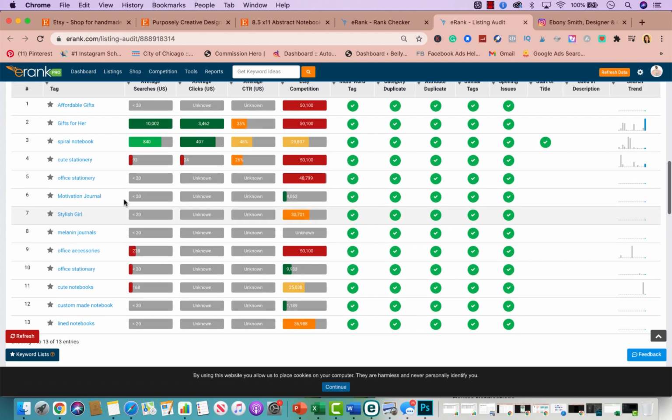And one thing, when you're doing keyword research, you want to make sure that the monthly search volume, the sweet spot that I have found is 500 or more, and the competition at least 30,000 or less. That way you could have a winning chance of getting found organically if you don't end up with a high listing quality score. Now, keep in mind that different niches might be different, right? Some might have lower numbers than 500, some might have higher numbers. But that's just a rule of thumb that I use that works well for my stores, that I recommend to my students and other people, and it has worked for them as well.